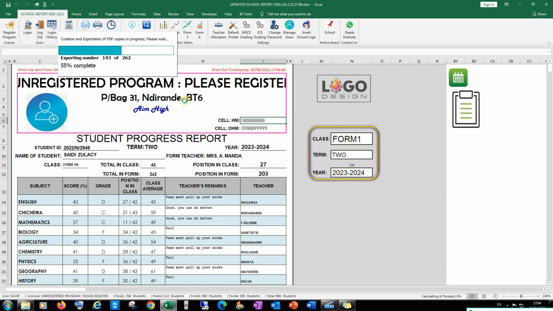I'll just let this finish and then touch on one most important thing that I forgot to touch on, which I think I need to share before we close.